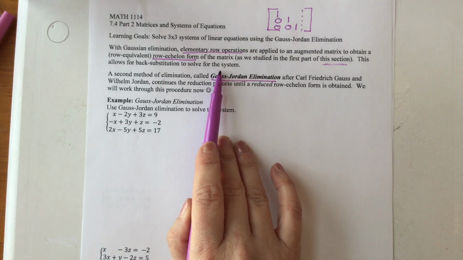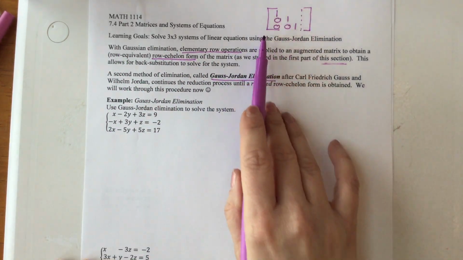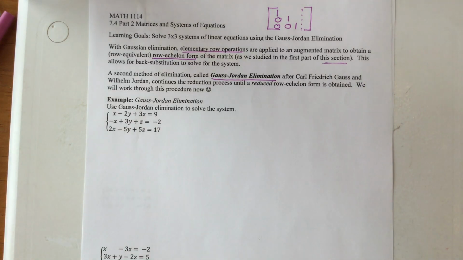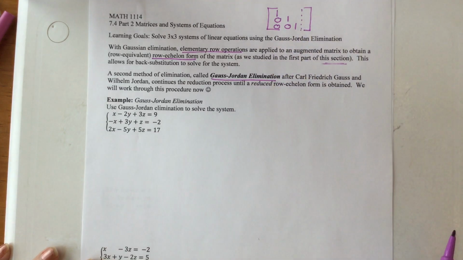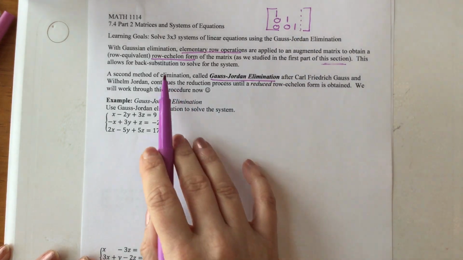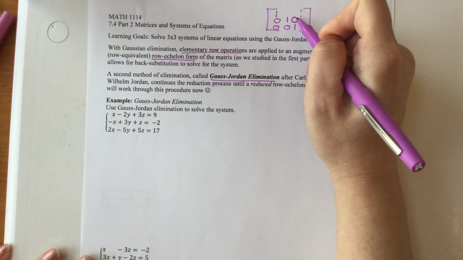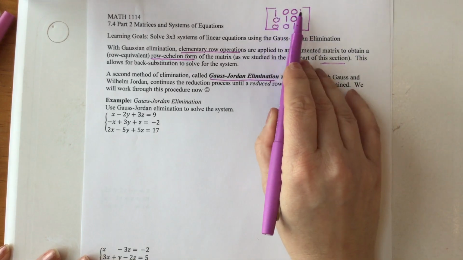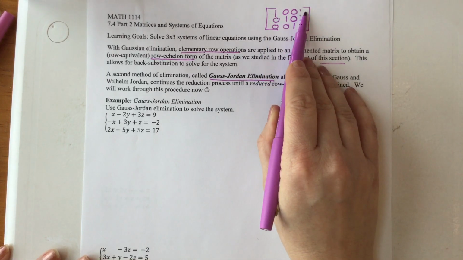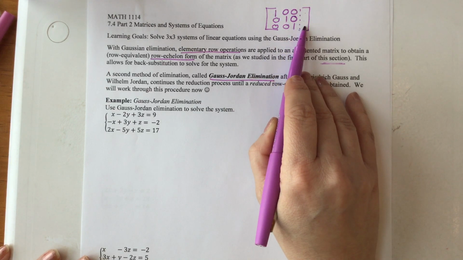But then there was a second method that is based off of this. Carl Friedrich Gauss came in and he was like, why would you use this to go back to equations and do back substitution? Just keep doing this method and turn this into a 0, this into a 0, and this into a 0. That way, whatever number's here, that's what 1x equals. Whatever number here, that's what y equals. This is what z would equal.